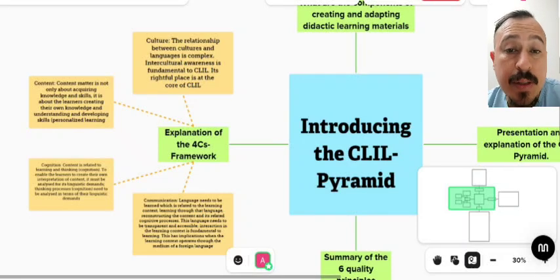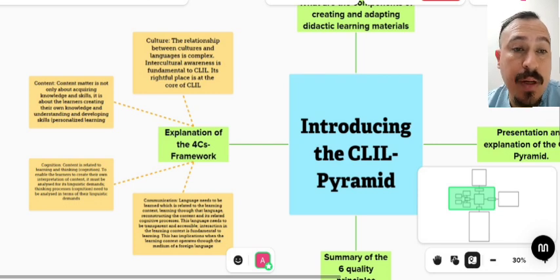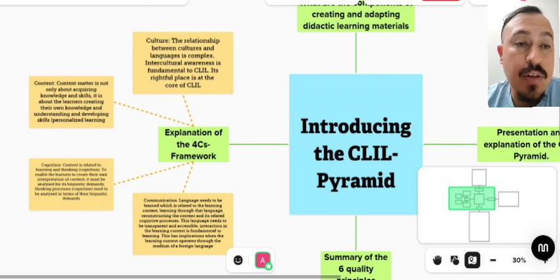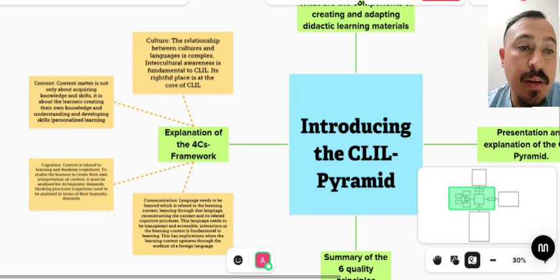Hello, tutor and classmates. My name is Anderson Velasco, and together with my classmates Jessica Mateus, Marisol Celis Amado, Blanca Camargo, and Adrián Sedano, we will explain the benefits of using CLIL in the classroom. So let's start. We're going to start with our classmate Jessica Mateus, who is going to explain the 4Cs framework.